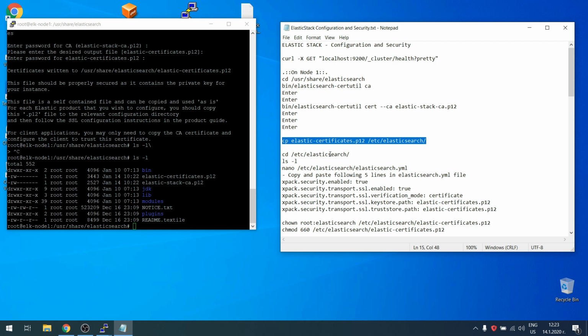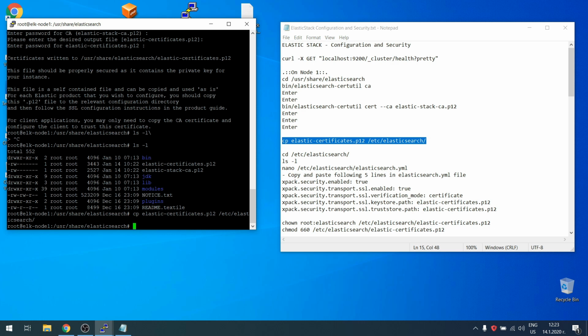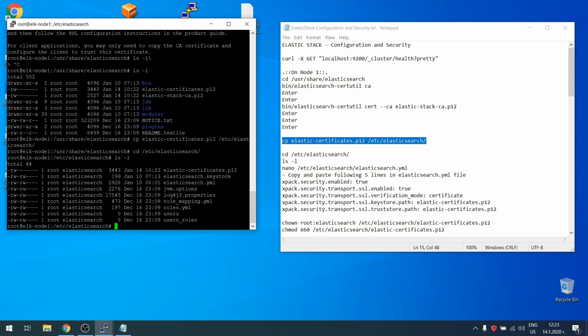In our case, we will need only one of them, elastic-certificates.p12. So let's copy it. And now, as you can see, the certificate file is in this folder.